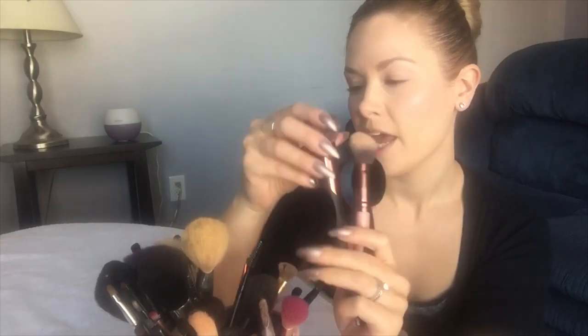So it still looks like I have so many brushes, but they can move around in there now. And I think probably what I'd like to do is take out some of the really big ones. I have an acrylic stand on my makeup table where I have my setting spray and some of those types of things. So I think I'd like to take the foundation brushes out of here and put them in that. So let's take those out and just see. Yeah, if I take my foundation brushes out, I think that's much more manageable. Now I can at least move them around to look for the brush that I'm looking for, if that makes sense. So I think those will go in my little acrylic stand and the rest will stay in this little jar.